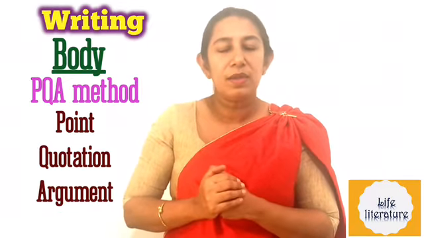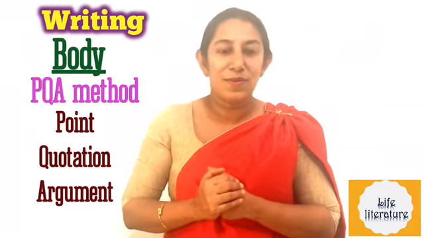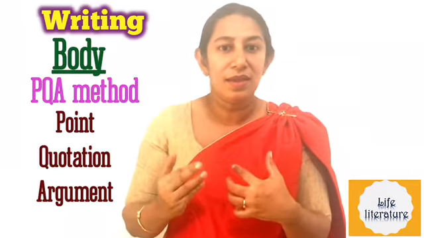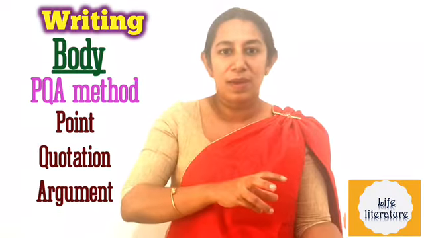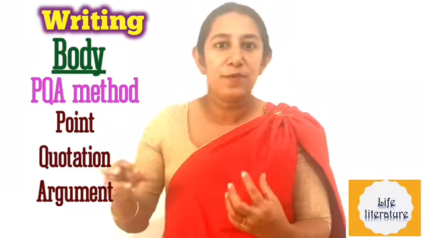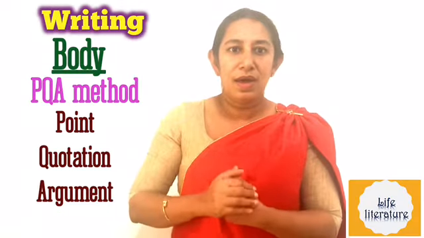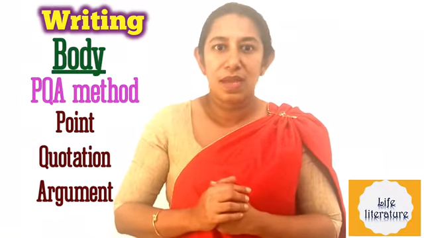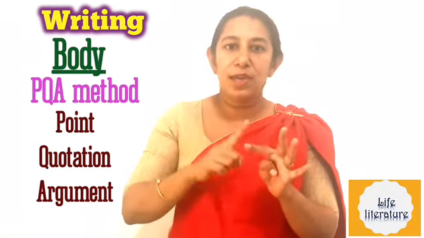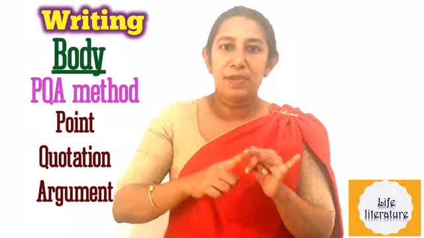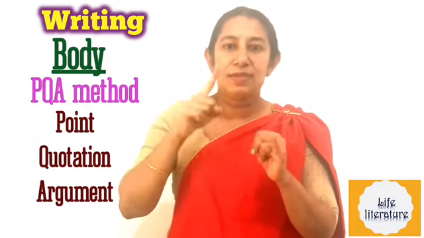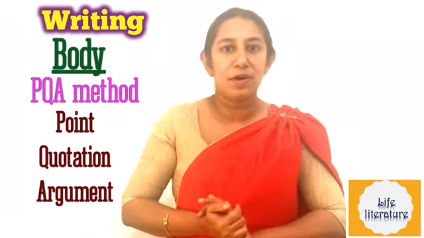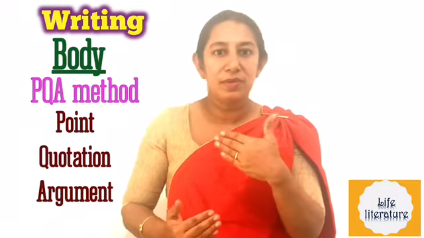So the points we have already found. Where did we find the points? Have you forgotten by now? No, it's with us. Where are they? They are in our pocket plan. How many points have we found already? I think we have found about 5 points. That means the value, the effort, the empathy, sacrifice and the selflessness. So those are our points.